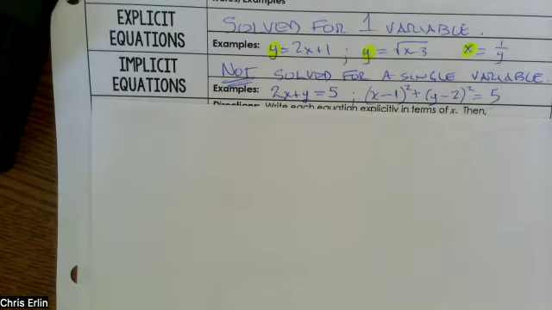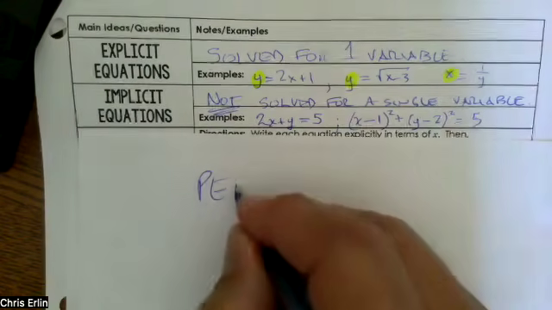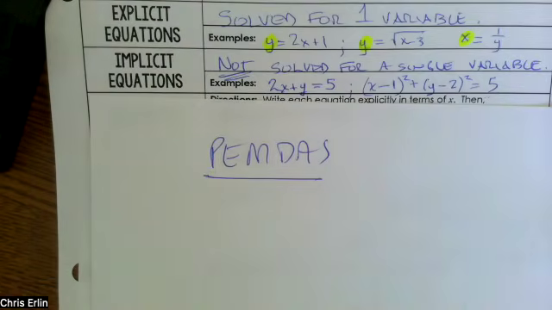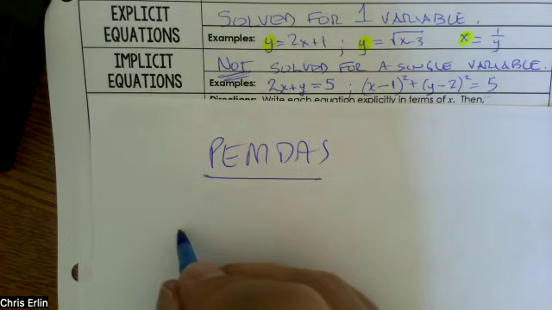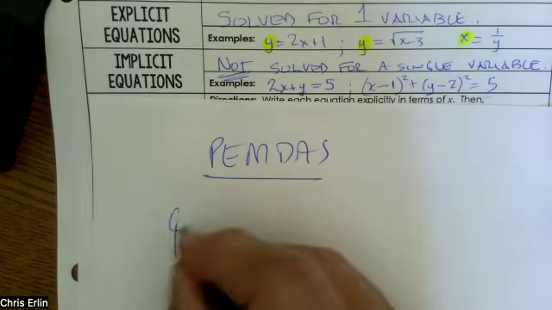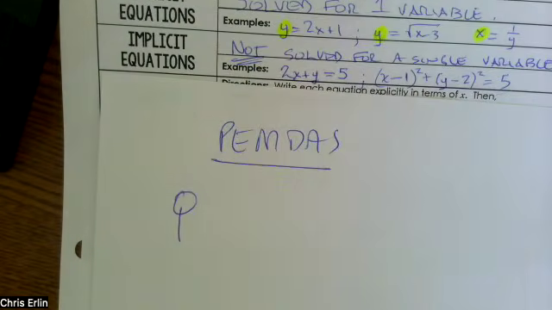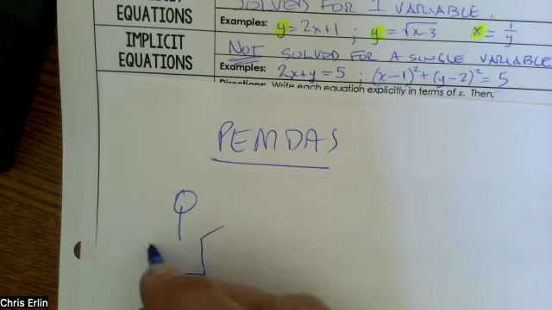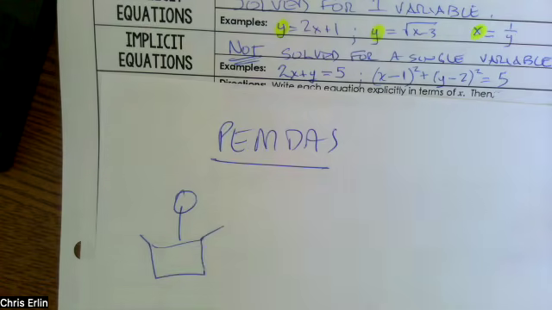Let me give you a little analogy on this. You guys know PEMDAS, right? Let's say that you are wrapping a present for your best friend. It's their birthday. Okay. And you've decided to give them a lollipop. So the first thing you do is you put that lollipop into a box.